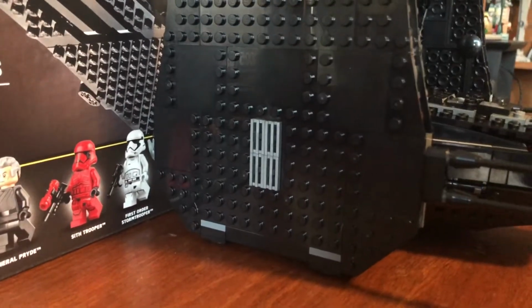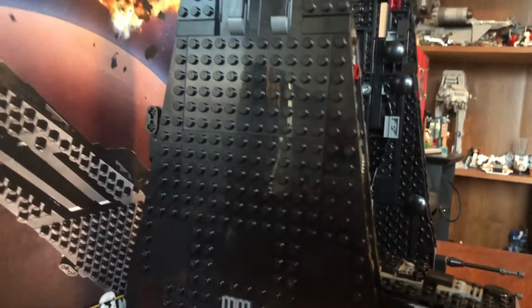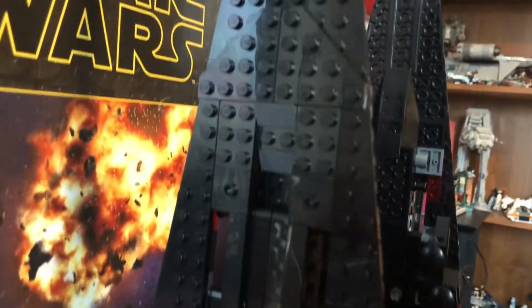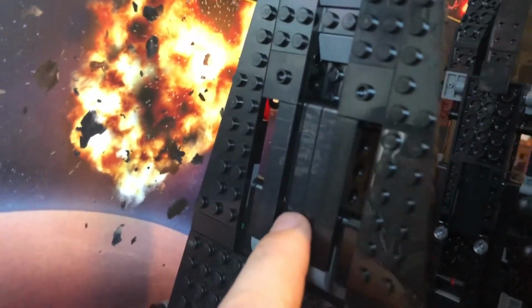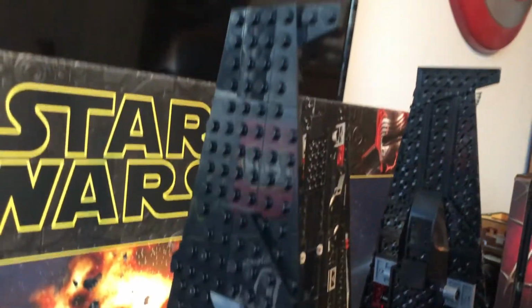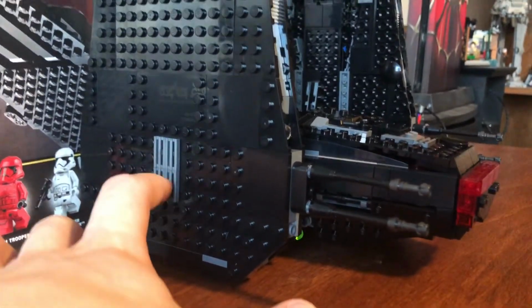So first up is this left wing. Now the left and right wing are the exact same, just obviously flipped, so they're symmetrical. Looks really good. You can see the Technic pieces here. I'll show you guys what that does later, which I'm probably sure you can guess. There's nothing like truly greebling on the side besides the little grill pieces here.